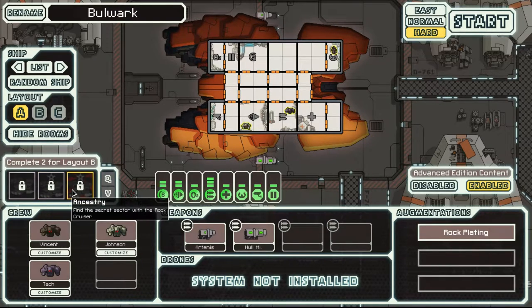Ancestry, find the secret sector with the Rock Cruiser. This is actually extremely difficult unless you have the C-type layout of this ship, because the C-type layout starts with a crystal crew member. And that is pretty much 2/3 of the process for getting the secret sector. Once you have the C-type layout of the ship, you can just do a few runs and you'll probably get it.